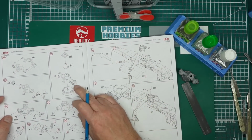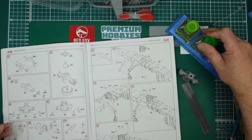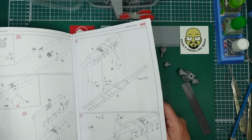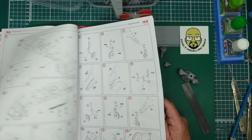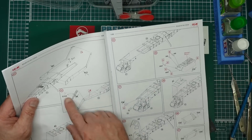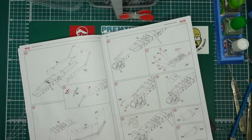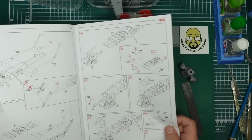This is good advice if you are darting around in the build sequence like I tend to do. It's a good idea to cross things off, because that way when you come to it, you know you've done it, and you can quickly look back through and see if there are bits you've missed. Another thing I do, like you can see here with G104, I've put a red cross on there, which isn't very dark at all, is it? So we'll put a bigger red cross on there, so I know that's a part I've missed, and I'll remember it because I've put a red cross on it.